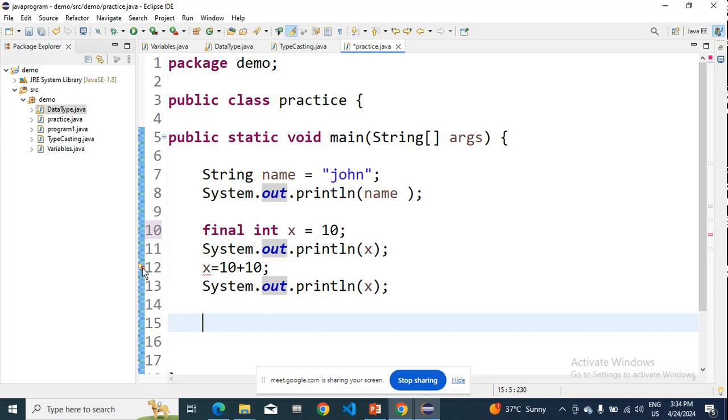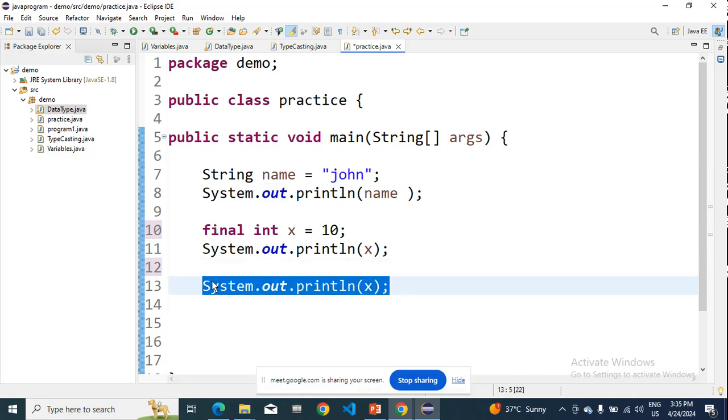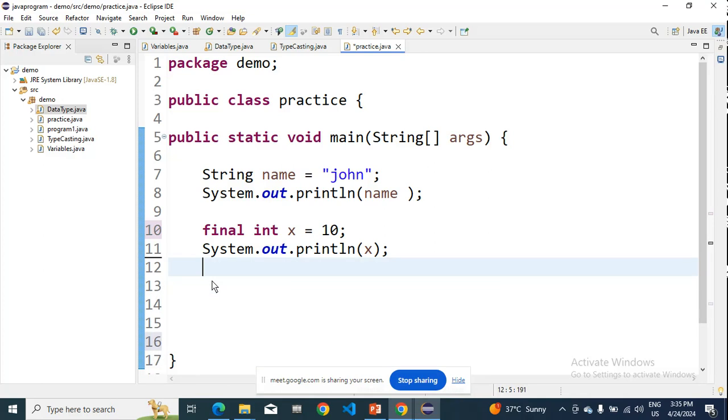Are you able to see this line? So when you make it final, you cannot reinitialize it again. It is standard. You can only read that. You cannot change the value of that.